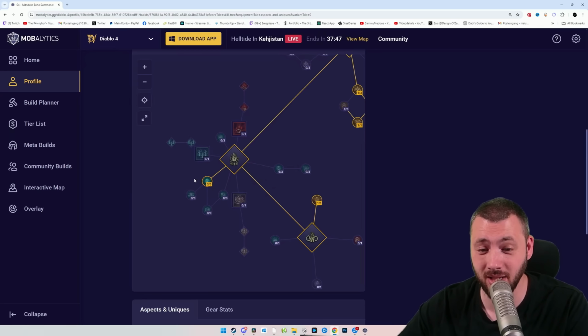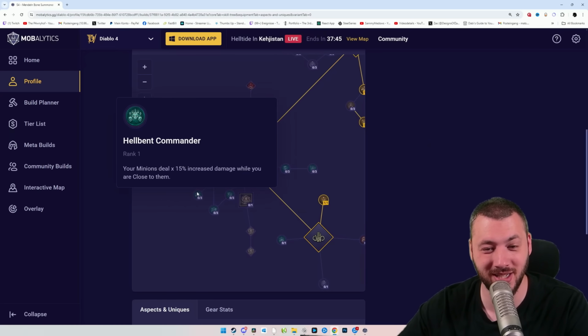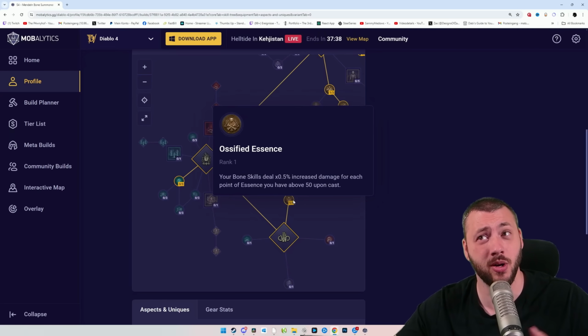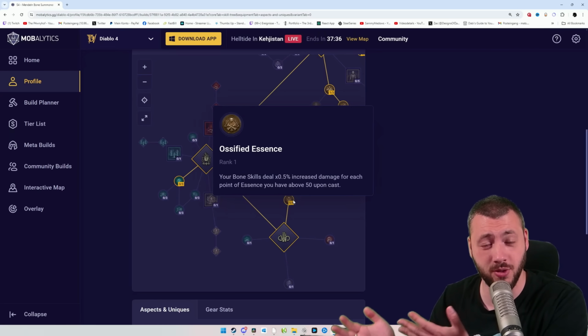Now down here, it's only Inspiring Leader. Nothing else is being taken. We don't need Hellbound Commander because that doesn't actually boost the Bone Spear damage. And lastly, Ossified Essence, because that one also boosts the bone damage of your minions.